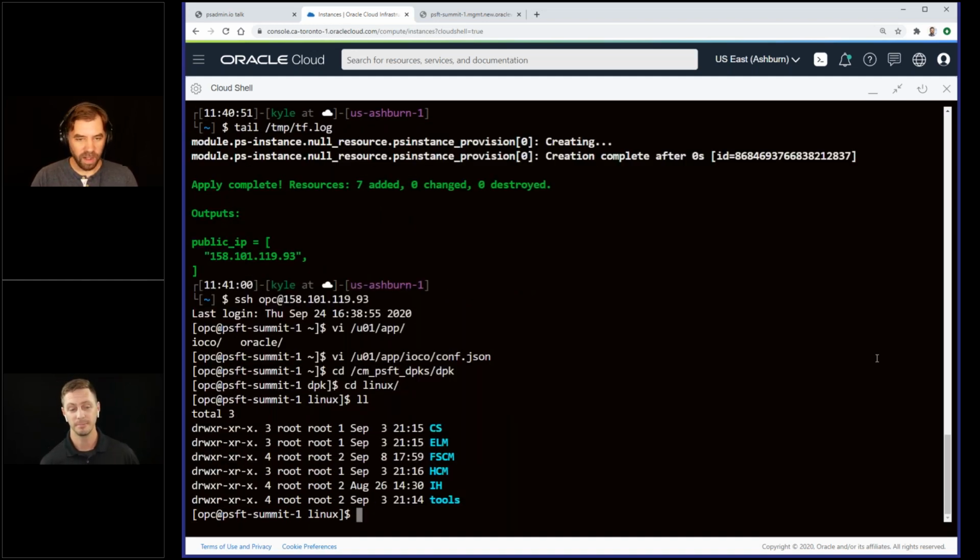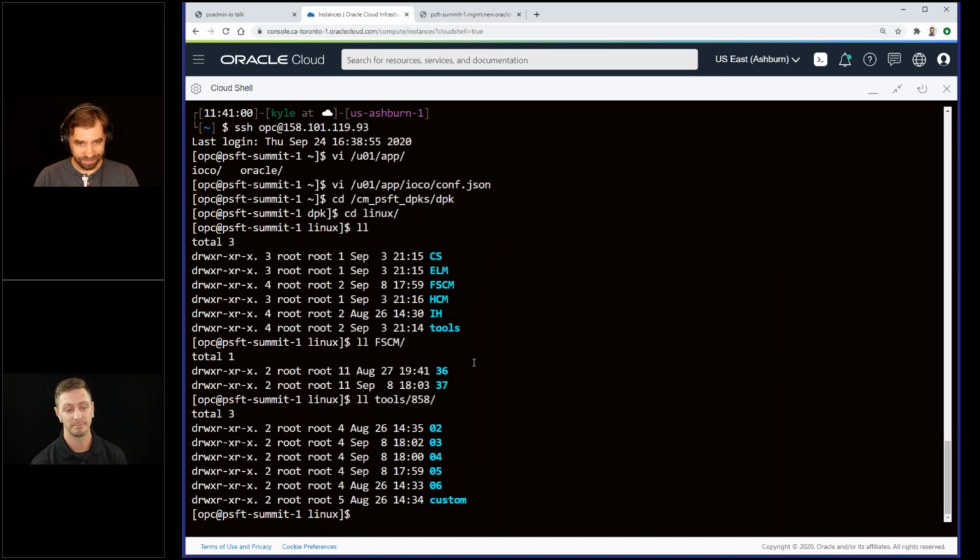Exactly. So you can see here, this is the mount that Cloud Manager uses. I've got two images, 36 and 37. If I wanted to build 36 instead of 37, I could pass in 36, and as long as I had it downloaded, it would deploy that. If you don't specify an image, it automatically pulls the latest. Same with the tools patching. I've got the 858 repository folder showing, and they have different patch levels. So if the latest is patch 6, but you're stuck on patch 3 for now, you can specify that, and that's what I did.